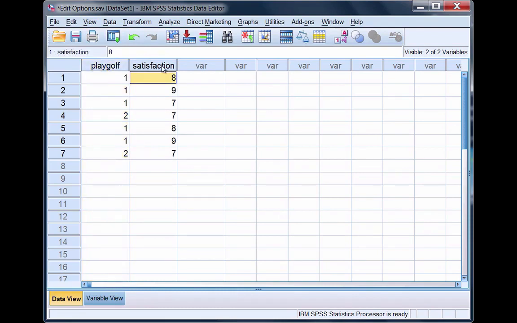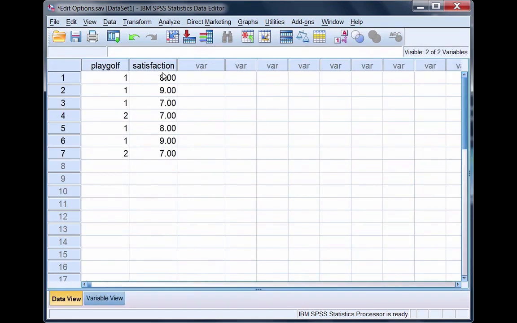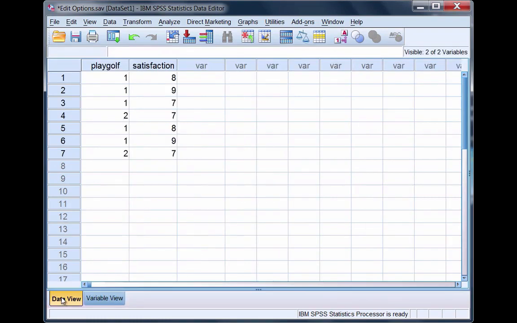But if you want your value labels to always display, once again, just keep that checked. Okay, something else. Often when I analyze continuous variables, I'll use the default option in SPSS, which has these continuous variables to 2 decimal places to the right of the decimal. So for example, typically they're going to look like this. In most situations I leave them like that. Now you may not like that, so you could go to Variable View and dial this down for your variable satisfaction under decimals. You could dial this down to 0. Okay, that's one way. And then go back to Data View, and you see it's removed now.